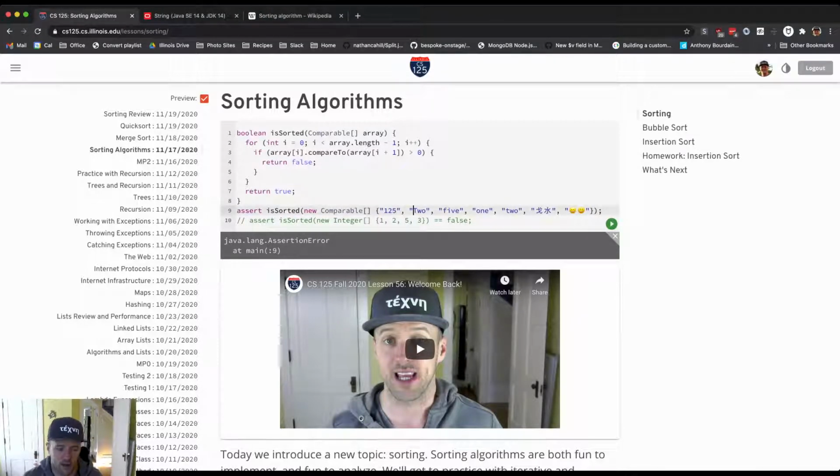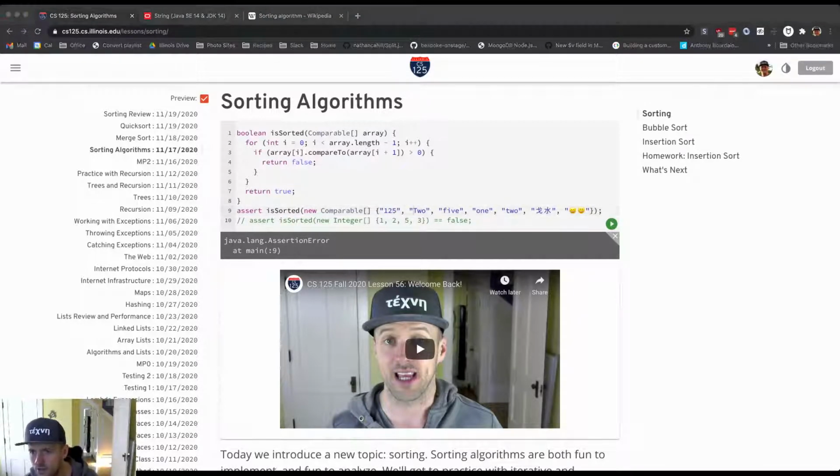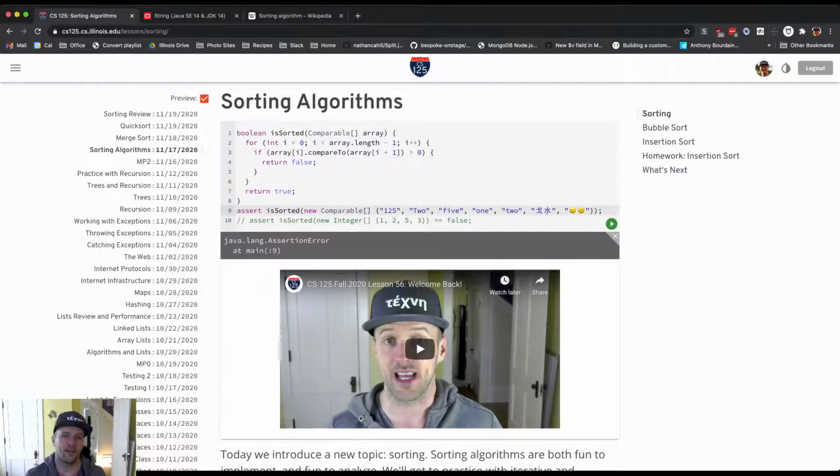So again, like the 1, 2, 5. The 5 is the only value that's out of order there. 1 and 2 are fine. So this is essentially a sorted array consisting of the values 1 and 2, and then one new unsorted value at the end. And that's really the best case scenario for insertion sort.